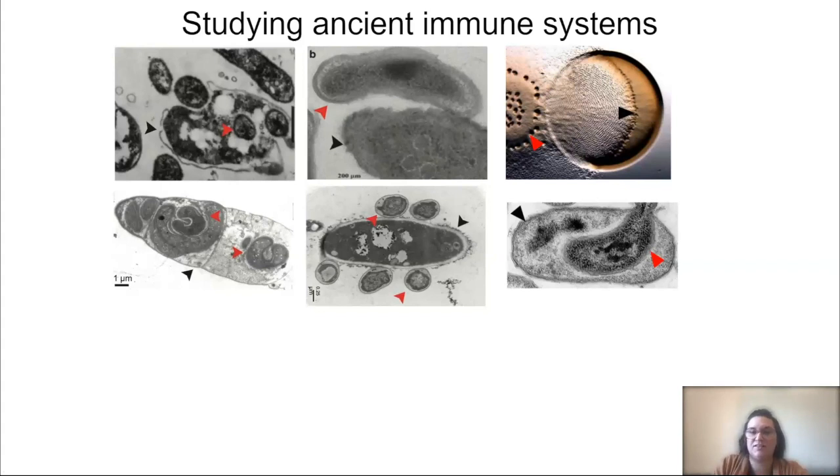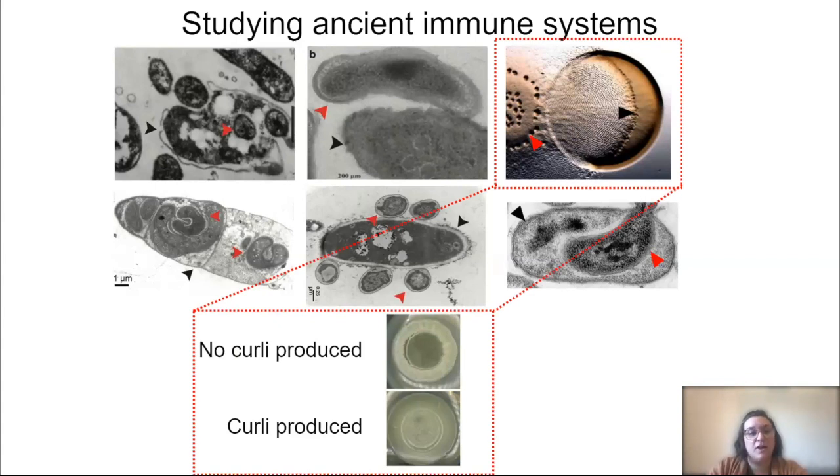It's called Myxococcus xanthus. It's this one in the upper right here. And what we found is curli not only defends against Delo, but is also able to defend against this highly divergent predatory bacteria called Myxococcus. So here on the top, I have a bacteria that is unable to make curli, and on the bottom one that does. And what I hope you can see is the one that's unable to make curli has this zone of clearance in the middle. This is where the Myxococcus was able to come in and eat those bacteria and kill them. But if the bacteria are making curli, it seems to be able to block this. And so I'm excited to continue studying these predatory bacteria to better understand this interplay between the two species.